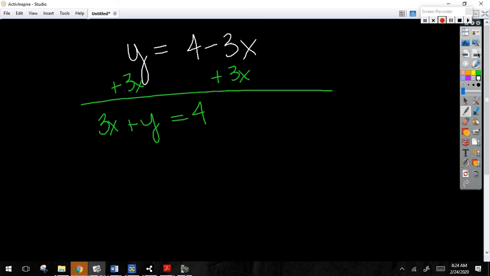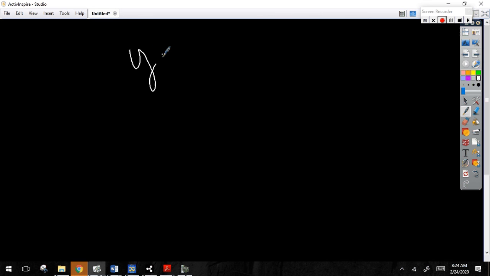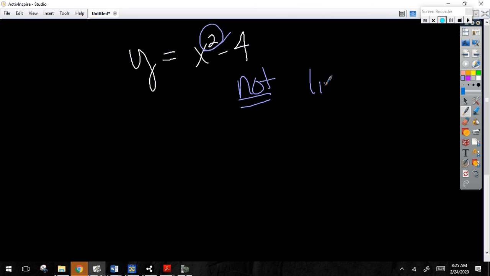All right, look at this one. Linear function, yes or no? If yes, write it in standard form. I heard no right away, and you're absolutely correct. George is smiling because he said that's an exponent, which means no, it's not linear. That's a good clue if you ever see exponents on the variables that you're not going to be a linear function.